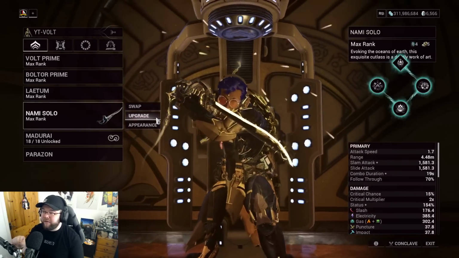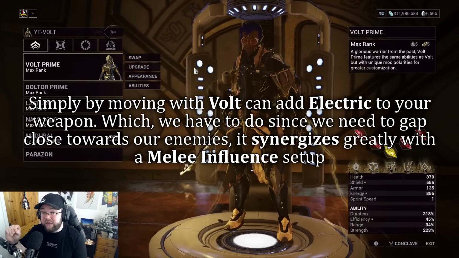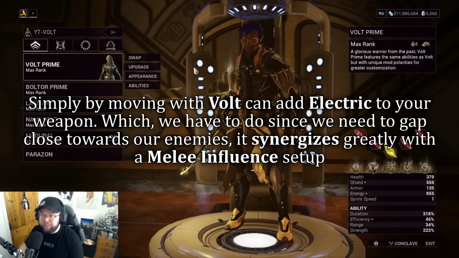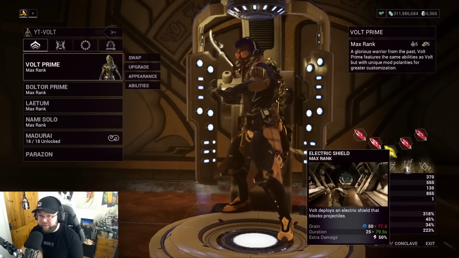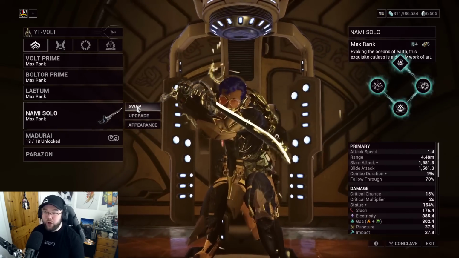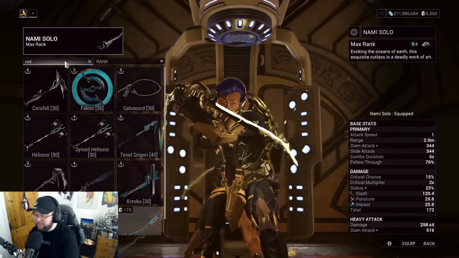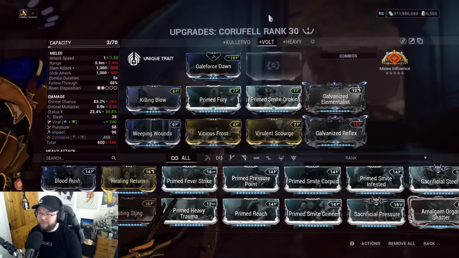So the melee influence setup synergizes really well with someone like Volt, where his passive alone can also proc melee influence. Listen to what I'm saying. His passive alone can proc melee influence. His shield, if you shot through it with certain projectiles, can also proc it. Let me go and show you something like that just really quickly before we move into some gameplay. I want to go and show you this little one that I kind of cooked up just for a moment.